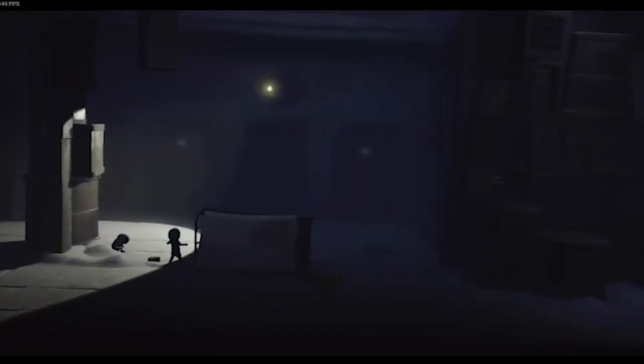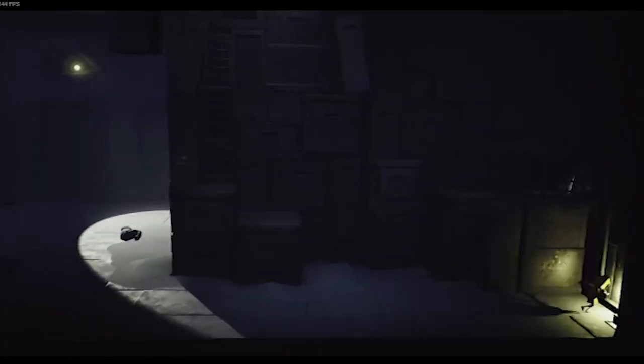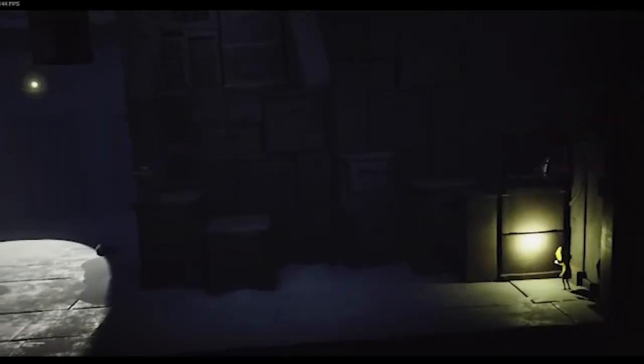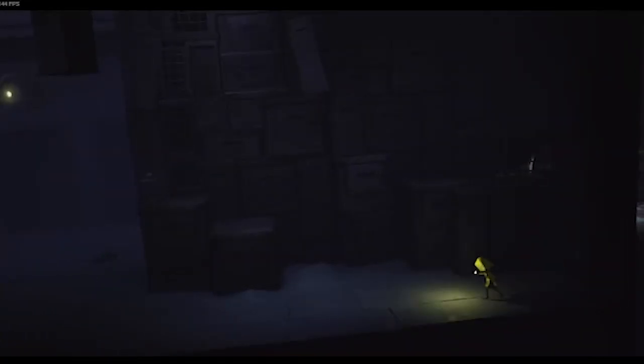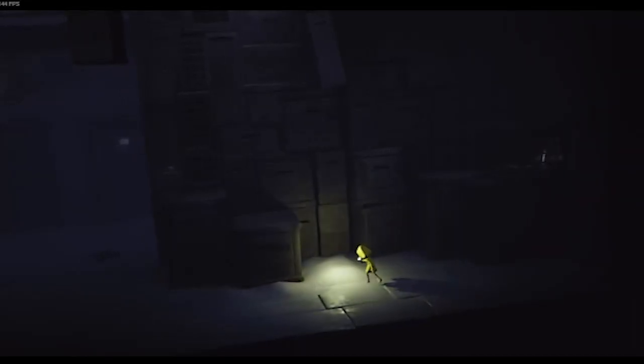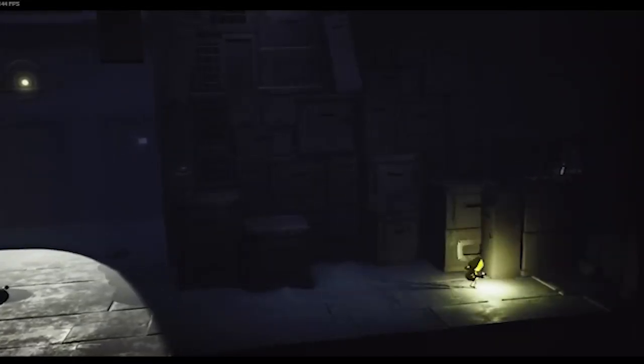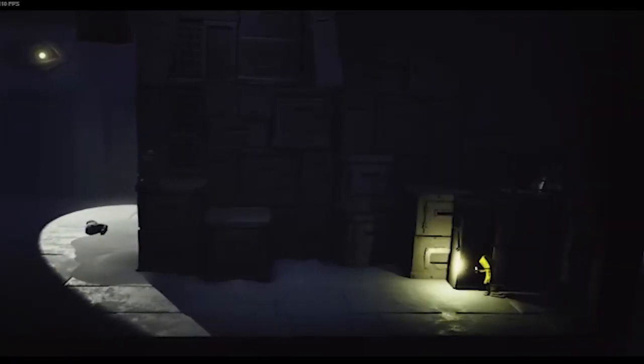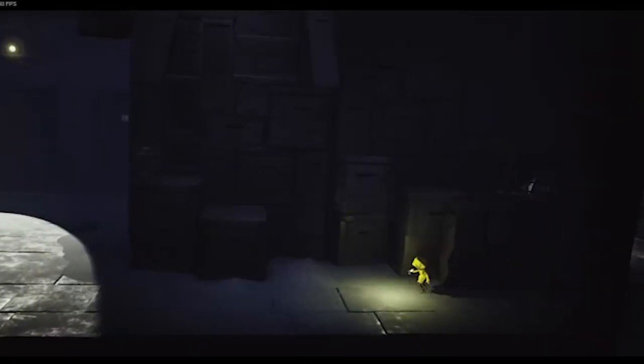I got stuck on the thing there. Okay, there's gotta be a thing here, right? Is there no thing here? I thought there was a thing. Maybe there is, and I just don't know how to get there. I think there might be a thing up there. See the thing in the cage?